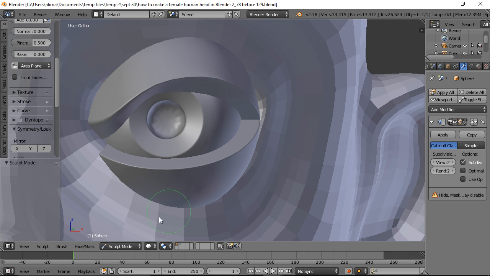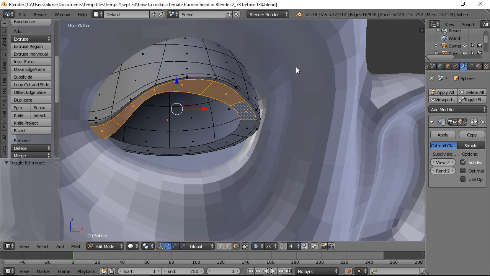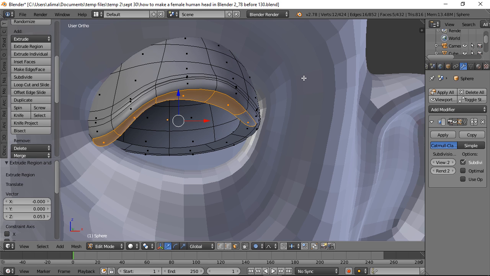Okay, what we're going to do now is we're going to click here and then go to edit mode. We're going to select face select, and then we're going to click here, hold shift, and then click here, here, here, as well as here. Okay, now we're going to press E to extrude, and we can see an extrusion preview line right there. We're just going to pull down to ride right along that extrusion line. Then we're going to left click to lock that in.